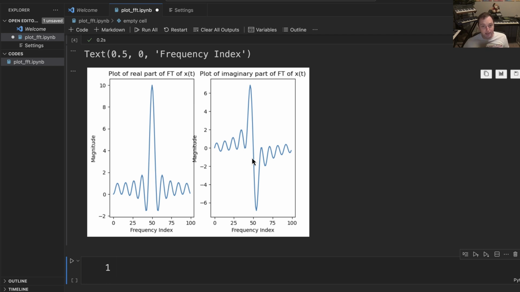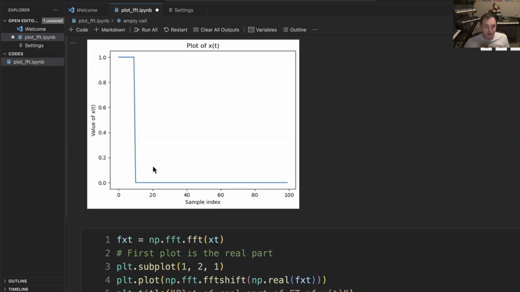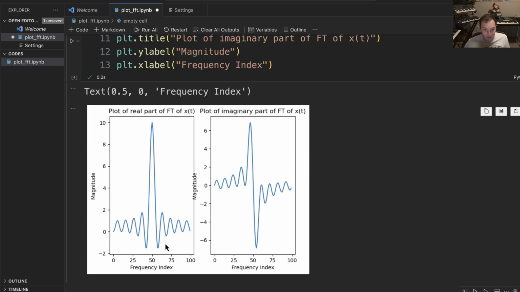The reason we see this, where the positive imaginary part is equal to the negative of the negative imaginary part, and for the real parts, the real part is equal to the real part on the other side, is because this signal was completely real. And a real signal is going to have conjugate symmetry, meaning the real part is going to be even symmetric and the imaginary part is going to be odd symmetric, which is what we see here.